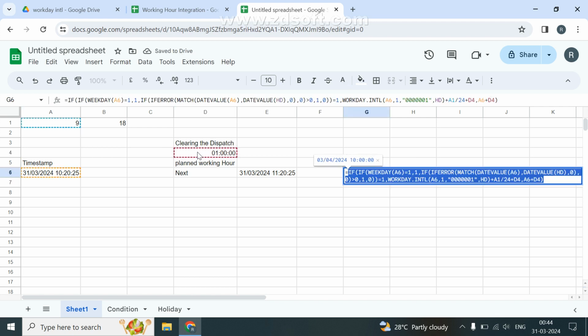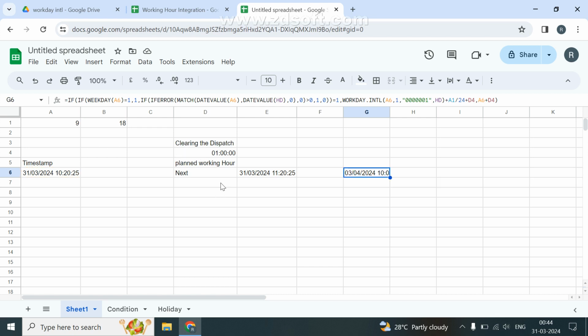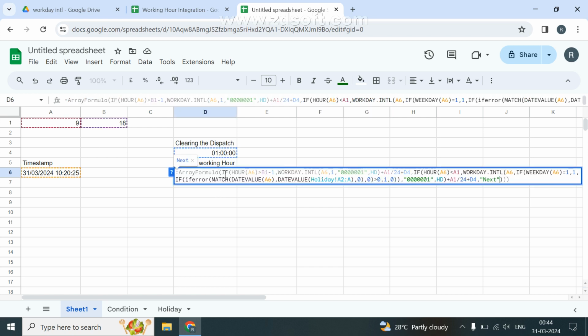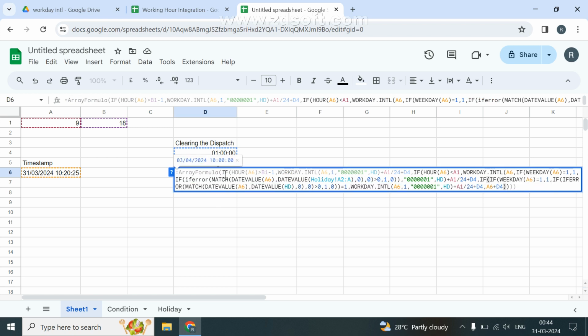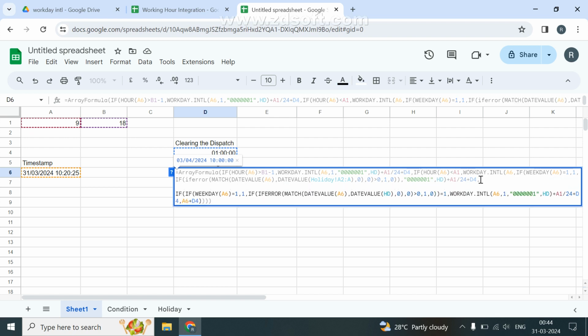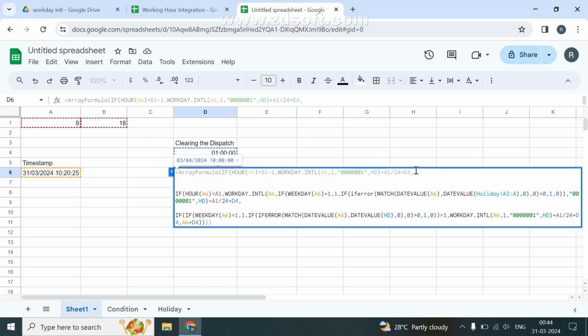Now I have to copy this and replace it with this next. My better suggestion is that whenever you are combining this kind of condition, keep a delimiter in it. For example, I'll paste to the next line; here my first condition closes, and here I'll paste to the next line.